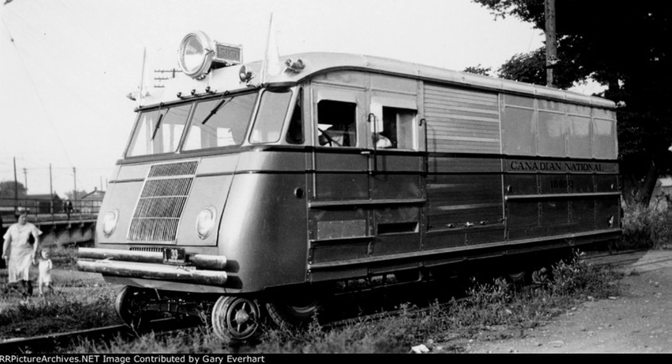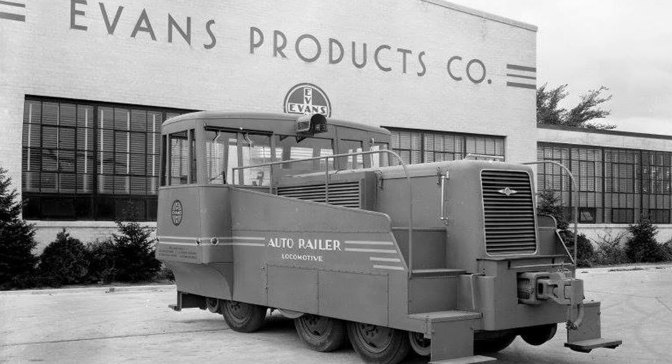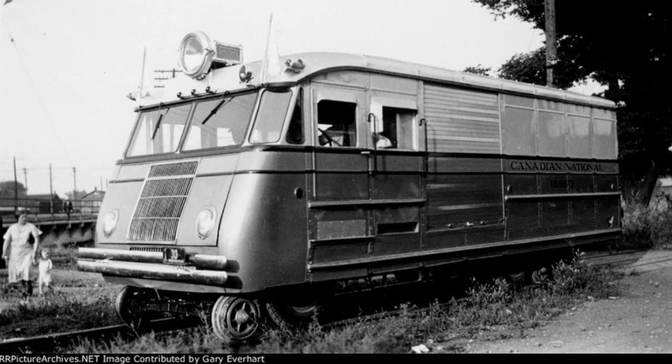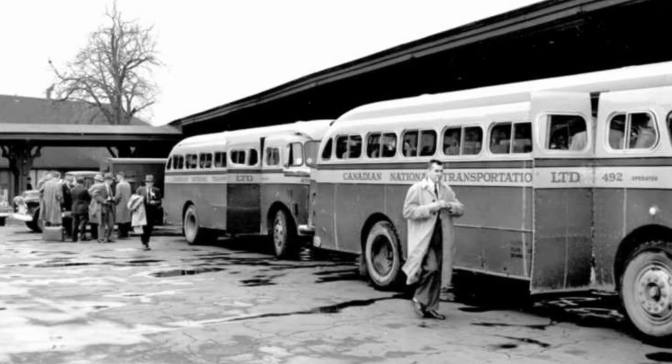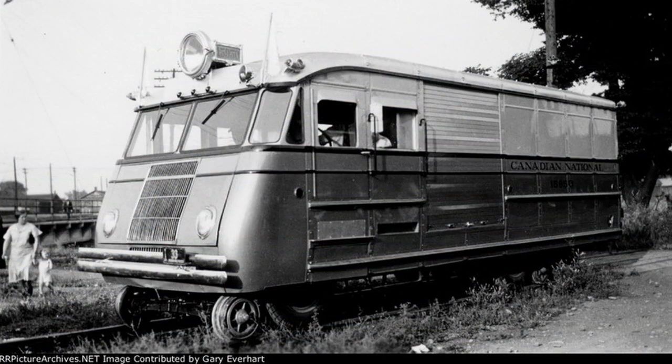Finally, the last and truly Ultimate Omega, number 15953, is even more unusual than a self-propelled baggage car — it was an experimental road-rail or bus. In an attempt for the road-rail company to enter passenger service with the rise of both streamliners and highways, Evans produced three auto-rail passenger cars to be trialed on CN in 1937 after a few attempts with different designs on other railroads. Although no known images exist of the rail car itself, only one known image seems to exist of its sister engine as a baggage car. These tests weren't successful and they had their rail wheels removed only a year later due to mechanical problems, as they were converted into buses. Although sources state that the other two units were sold to CN and Laird Oshawa Railway as buses, they do not directly state what happened to number 15953, so the fate of this Ultimate Omega is likely a mystery but still a noteworthy addition to the incredibly expansive roster of Canadian National Railway.